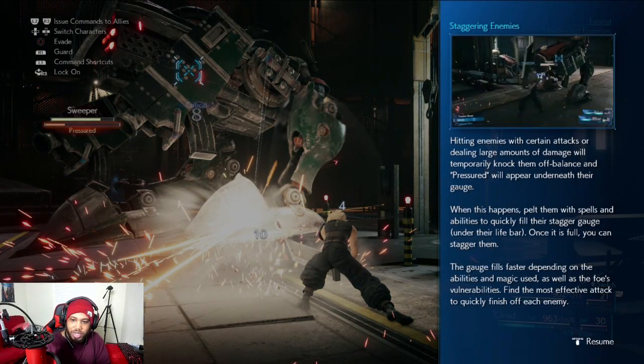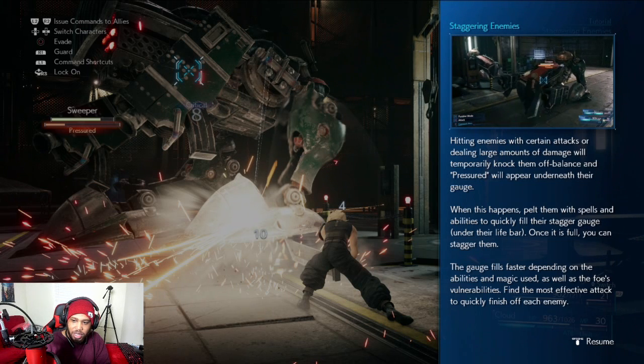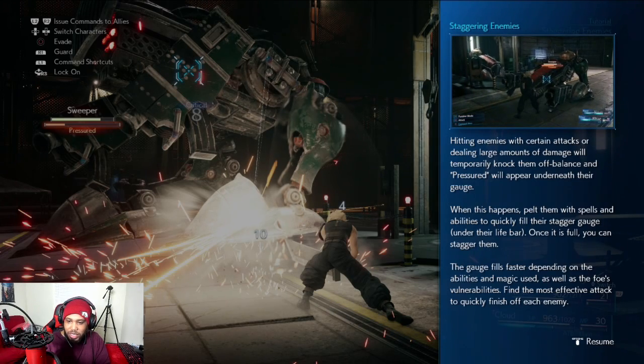Certain attacks deal large amounts of damage and temporarily knock enemies off balance, and pressure will appear underneath their gauge. When this happens, pelt them with spells and abilities to quickly fill their stagger gauge under their life bar. Once it is full, you can stagger them.